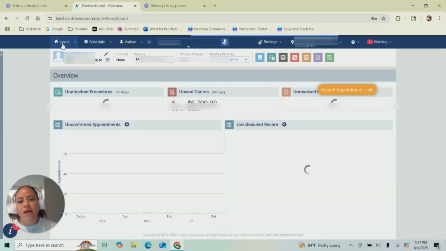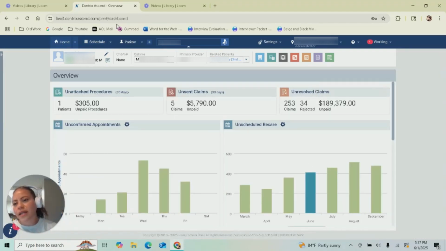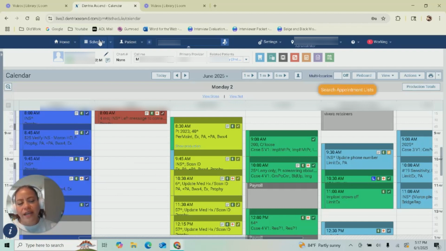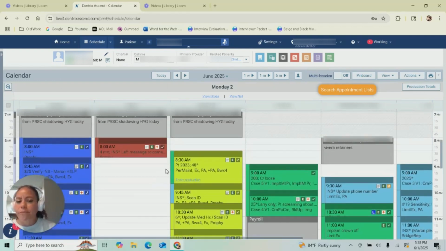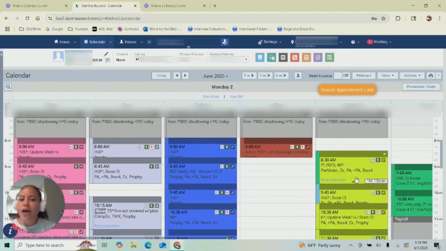But for Ascend, I love the fact that we can log in at any point using any device, even though with the mobile login, such as your phone and some smaller tablets, it's not really that user friendly. It's hard to navigate the schedule particularly. So I am hoping that they'll upgrade and maybe get an app so that way we can log in and it'll be easier to use the software. But for the most part, it's very up to date when it comes to how it looks and the ease of use.